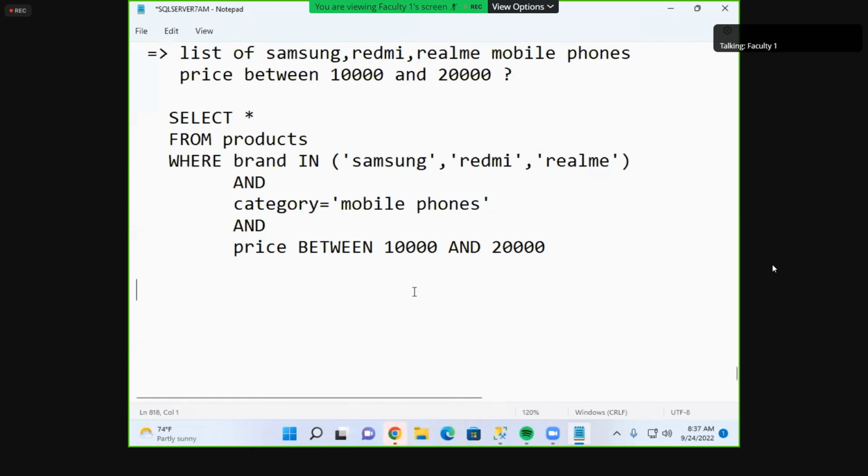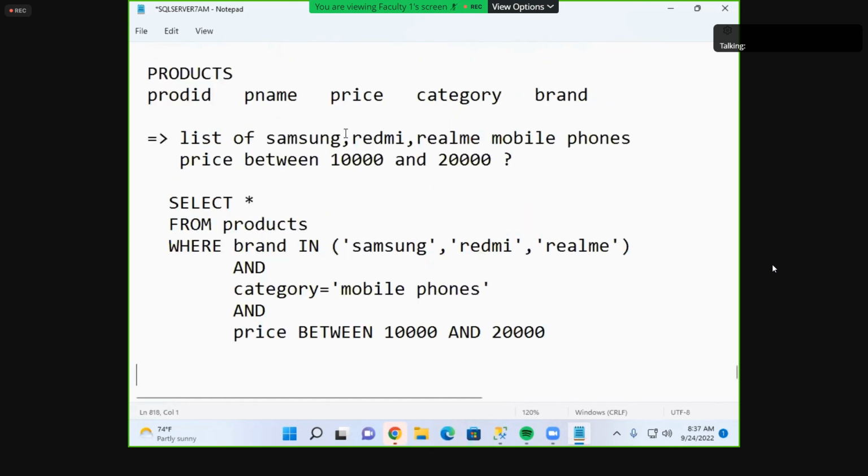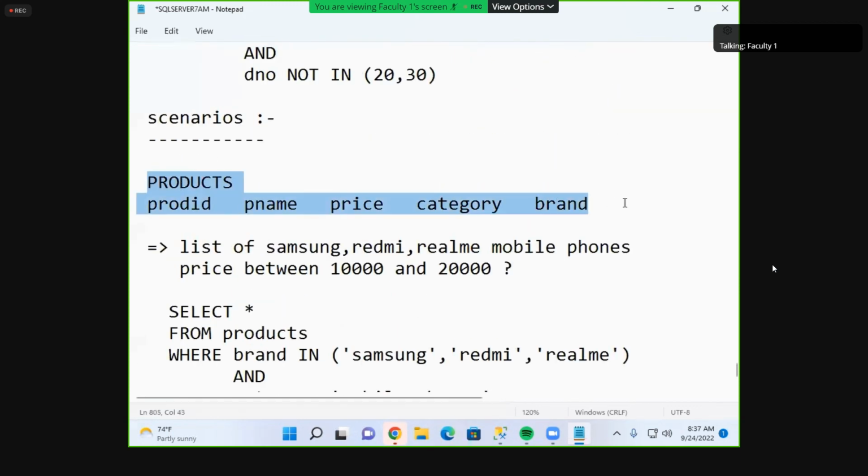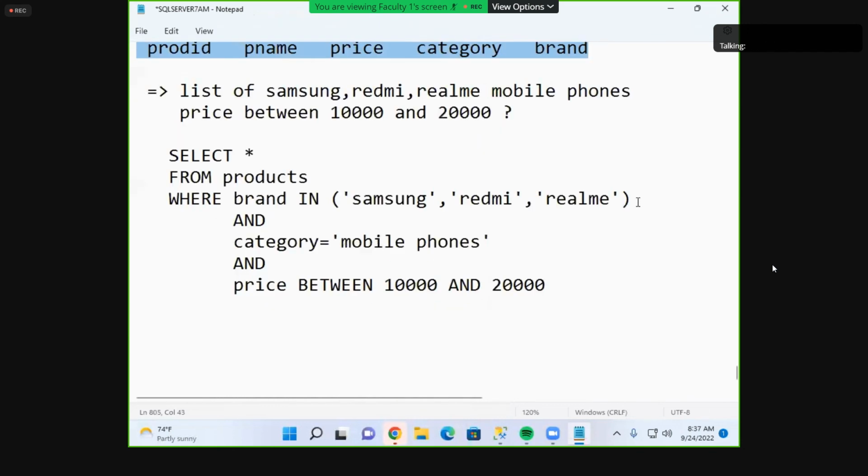But I can't run this, because to run this, a table should be there. If the table is there, we can run. So if you want to test on your laptop, first create the table with these columns, then insert some data, then run the queries.